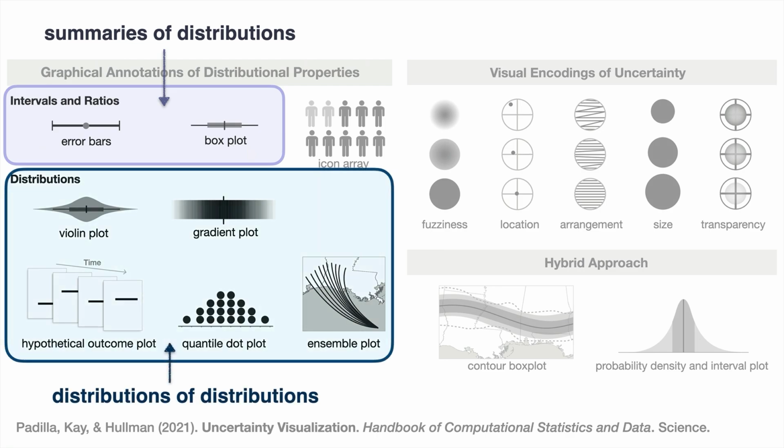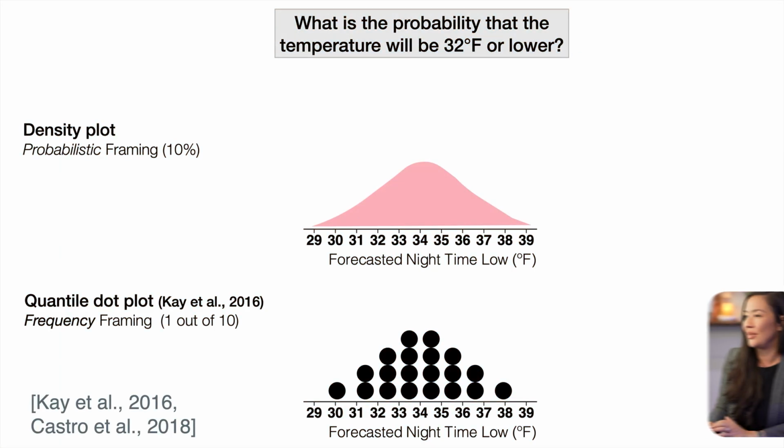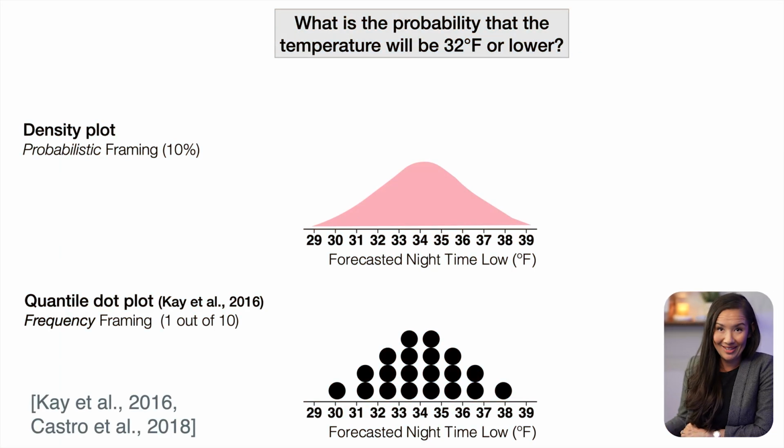So instead, you can use a distributional visualization to show your distributional data that gets around some of the issues with these intervals. Now, there's lots of caveats and this work is very much emerging. So I'm just going to give you a flavor of what these are, and make subsequent videos that really talk about the nuance of each of these techniques. But I want to get you exposed to these and give you some resources so you can look up how to go ahead and try to make some of them on your own. Okay, so let's look at some of my favorites to start.